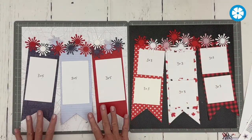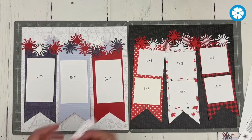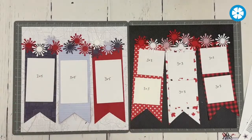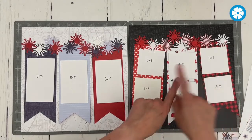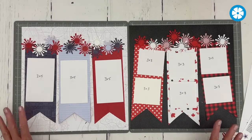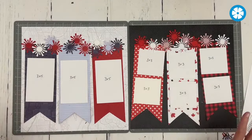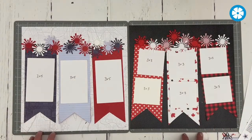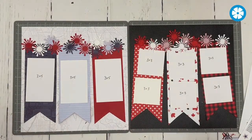I think I'll do this one in the more straight up and down way with the border sticker from the Washington, D.C. Collection. And then I'll finish this one off in that more sort of swagged look. Okay. And I will definitely post photos of both of those for you tomorrow so that you can get kind of inspired to either create some base pages in time for Canada Day and the 4th of July, or come back to these layouts after the celebrations next week.